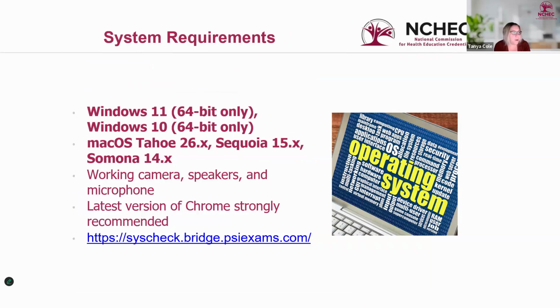And then for the system requirements, first is to use the online compatibility check. That's a basic check for your operating system, your hardware, like your microphone and your camera, and your internet bandwidth. It does not check for administrative rights, which will be in the tutorial exam test. One thing to note is that this system compatibility check is not the same as the tutorial exam that you're actually going to use on testing day to grant access into your exam.